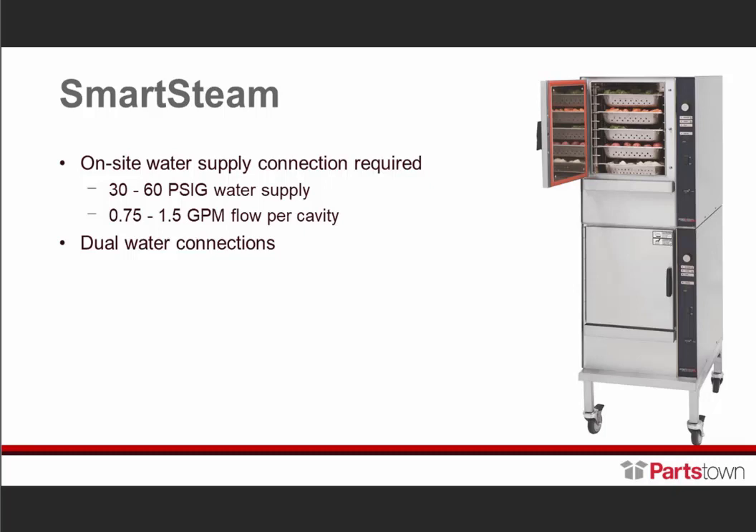The Smart Steam requires three-quarters to a gallon and a half of water flow per cavity per minute. The steam lid goes under the bottom pan and covers the water reservoir. When you open the door, all that steam escapes, but what's under the steam lid is retained in that water reservoir, so when the door is closed, recovery is much quicker than the Intech and Vortex. This unit can be used for batch cooking, the majority of à la carte applications, and with that steam lid it has the ability to catch proteins and salines from shellfish — though if it's a dedicated shellfish operation, this may not be the best solution.